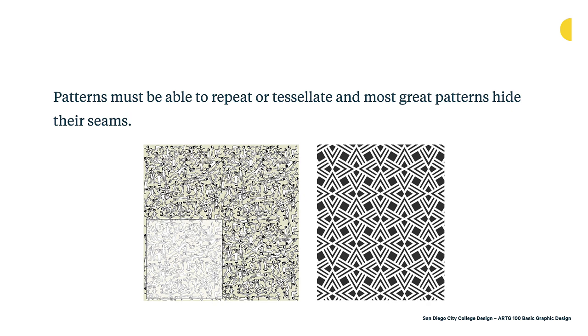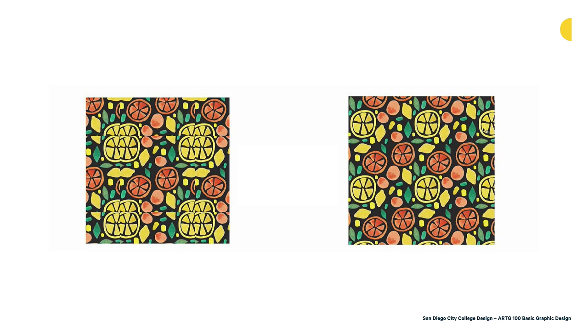What we want to avoid are things like this — this is really a computer glitch, a pattern that wasn't built properly in Illustrator. On the left, things aren't perfectly seaming together and won't repeat correctly. It's been corrected on the right, and that's a much better example of this illustrative pattern of citrus. The one on the left is not only an error, it's just not a strong pattern. It might be better if it were a little bit more complex with a better way to hide its seams.